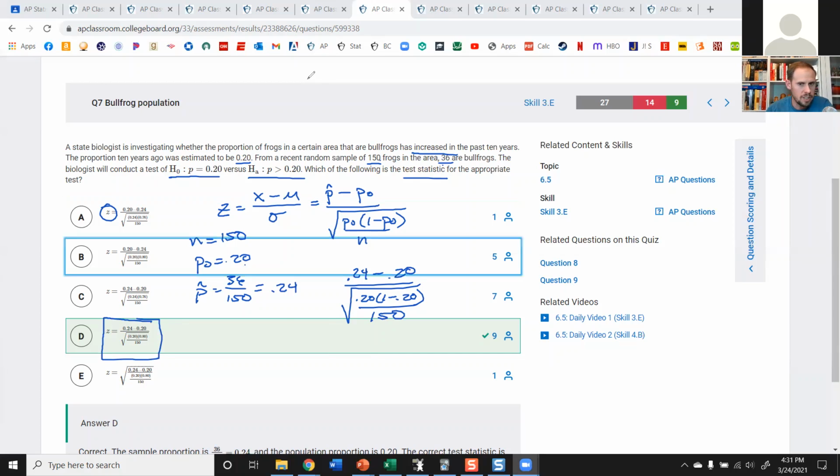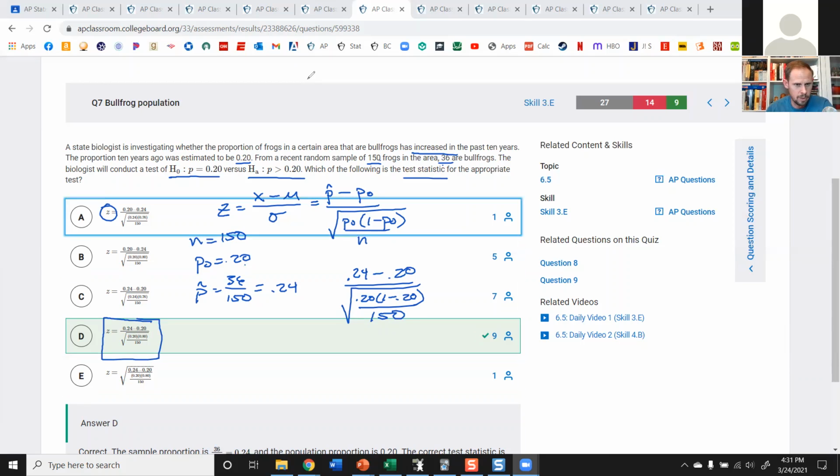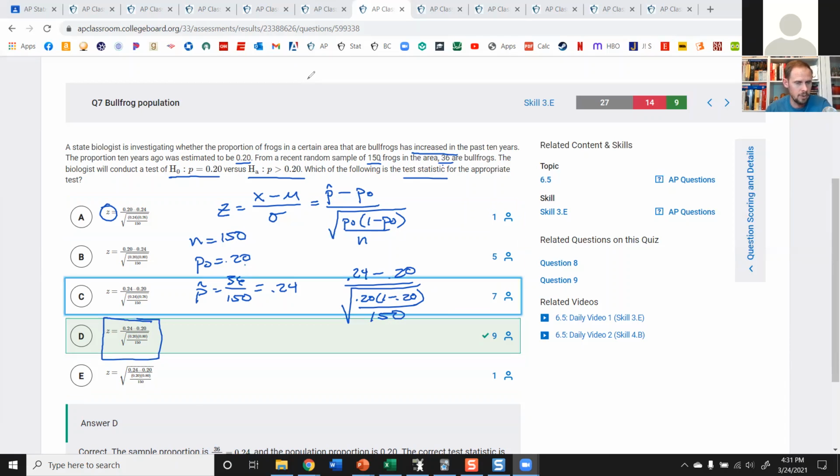All right, but again, you could do this test on your calculator and just get a t value, or Z value, sorry, Z, we're working with proportion. Just get a Z value, and then just work out and see which one of those matches it, if you don't know the formulas.